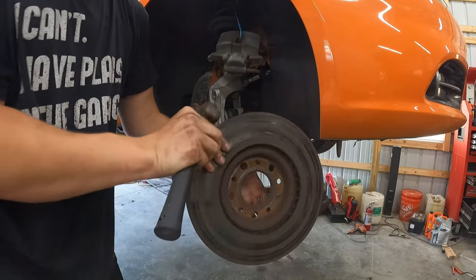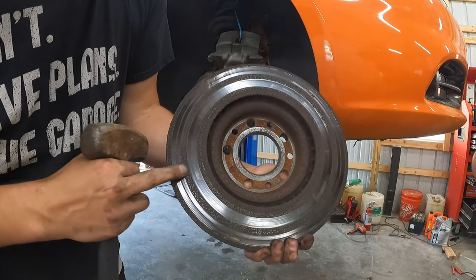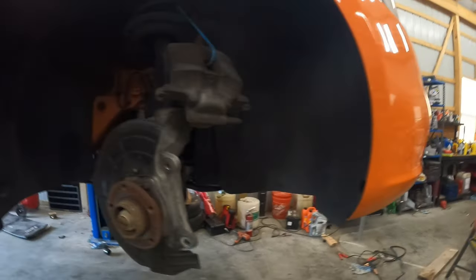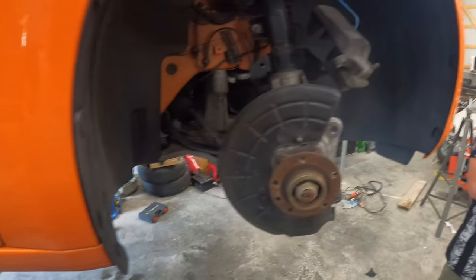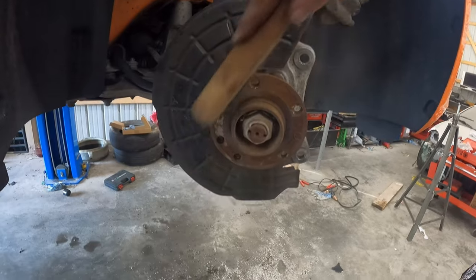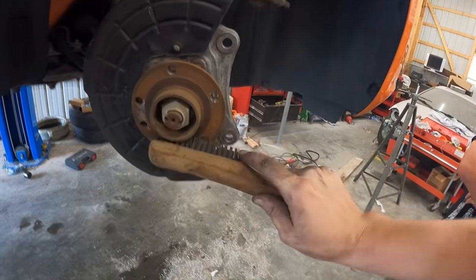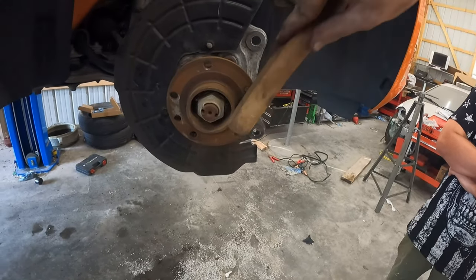Not because of the front, because if you look at the front, it looks pretty good, but that back is just completely done. There's nothing you can do to save that. Okay, now, sometimes people just quickly throw on the new rotor and start setting that on there. I personally go through and I start cleaning this off. You know, I use the wire brush I talked about earlier and just try to get all of this off, because if you don't, it could build up and then start making the rotor wobble when you're hitting the brakes. I've only seen it one time, but that's what will happen.